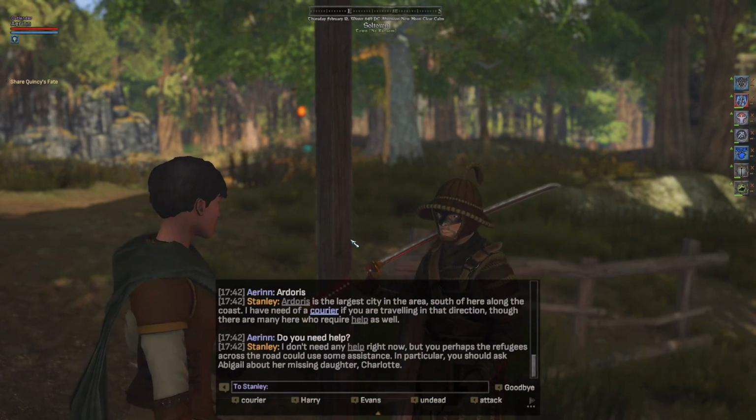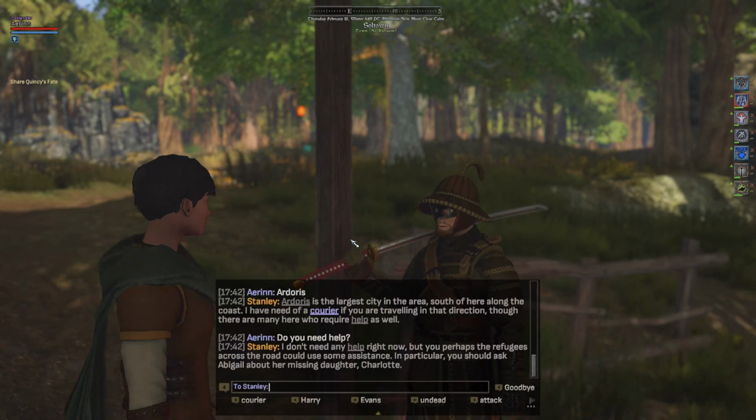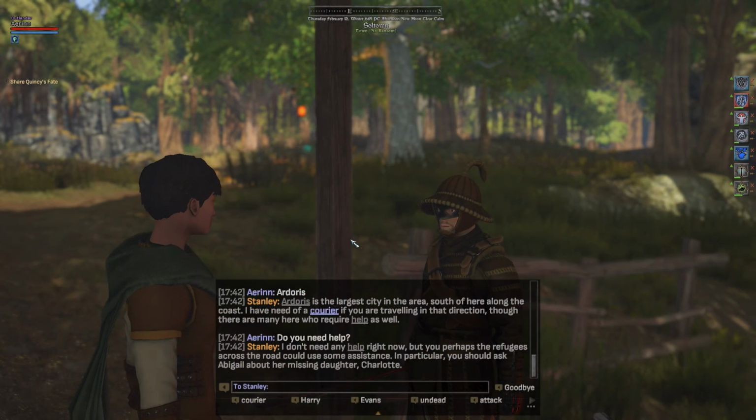I don't need any help right now, but perhaps you could ask your refugees for some assistance. In particular, you should ask Abigail about her missing daughter, Charlotte.